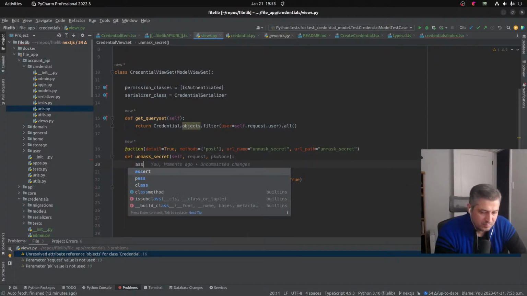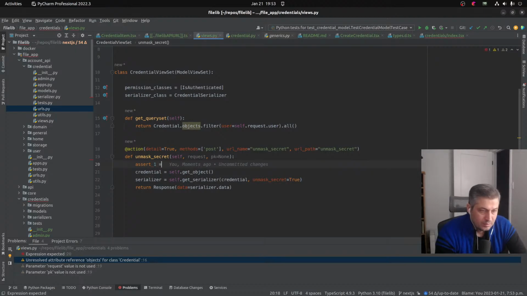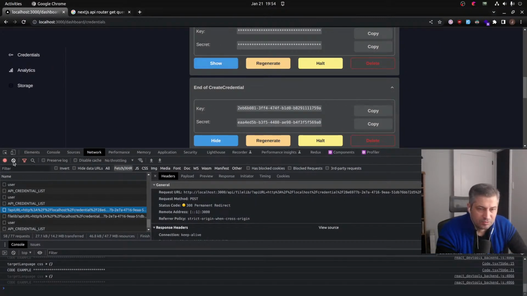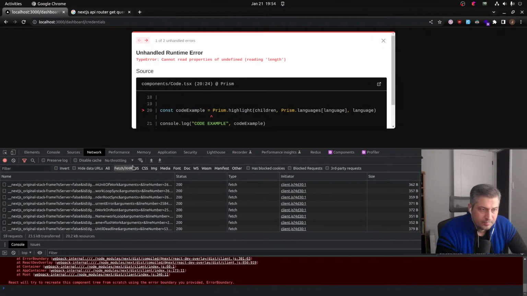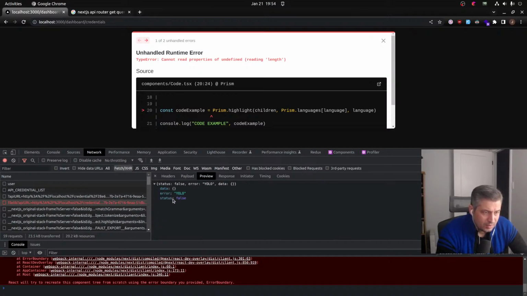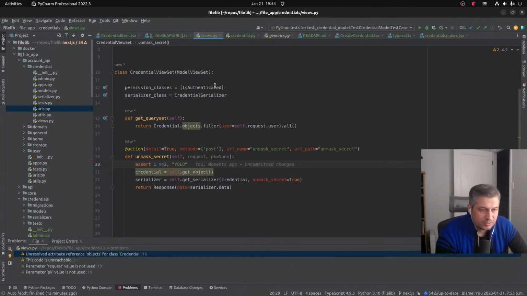Should there be an error? I want to see if it is going to catch it. Just intentionally throwing this off here. It gives a 500, but why does it do a 500? That's kind of messed up. Hold on, it does a 400. And I actually get an error response here. So, key. Cannot read properties of reading length. Okay, yeah, we need to handle. So it handles the error properly.